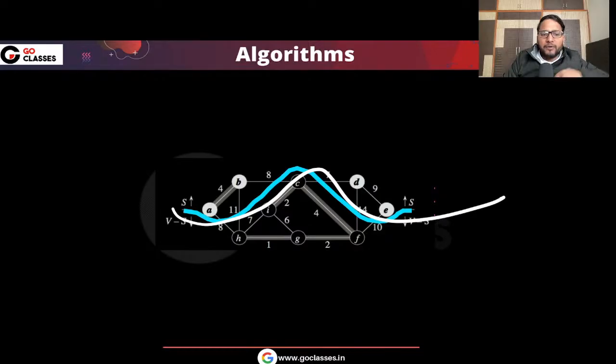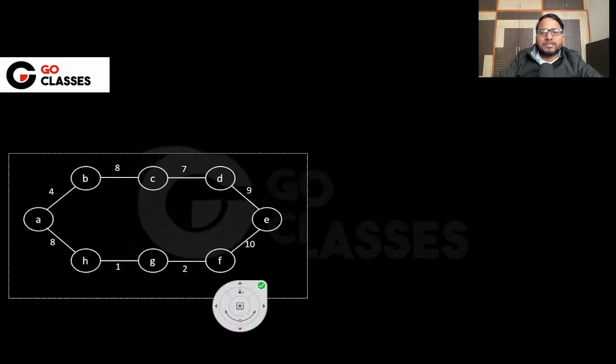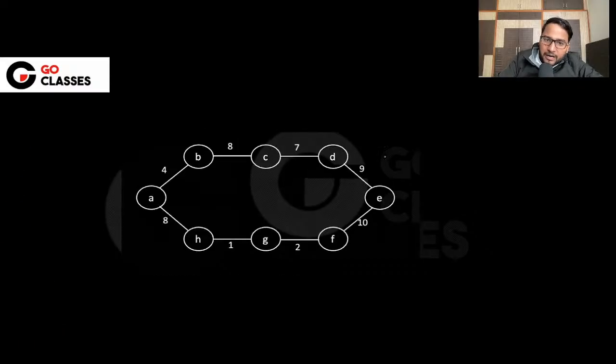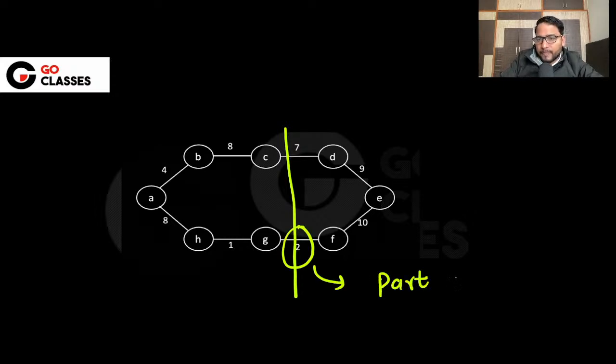It says that whatever graph you have, let's suppose this is the graph. You make any cut here. Let's suppose I make a cut here. Here these two edges are getting cut, 2 and 7. So which is minimum? 2 is minimum, right? In this cut you can say 2 is minimum. So since 2 is minimum, the cut property says that in any cut, you draw any cut, whatever is the minimum edge, that is part of every MST, part of all MSTs.